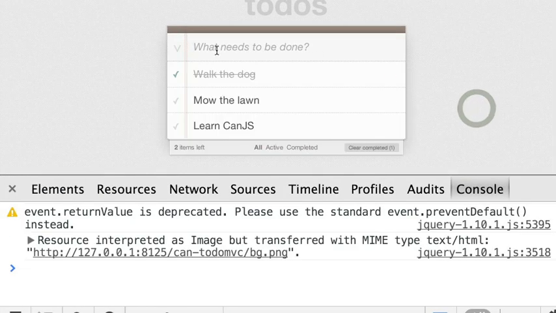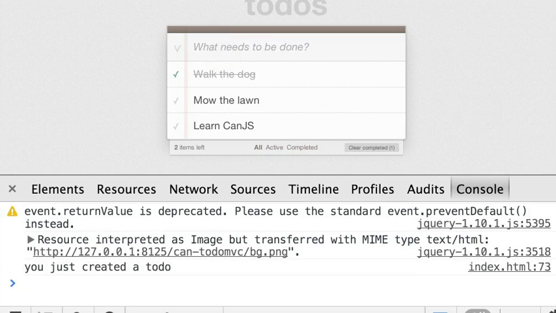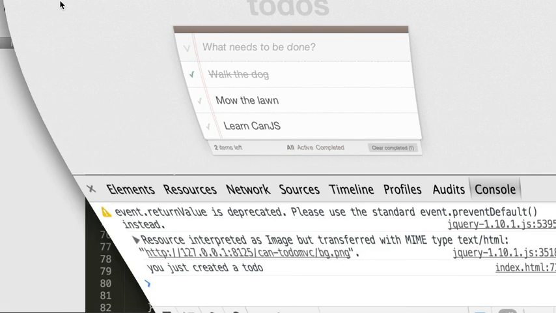So if I refresh, type learn can.model, hit enter, you just created to-do. The next thing we need to do is create that to-do list that knows when the to-do is created and insert that to-do into the to-do list.